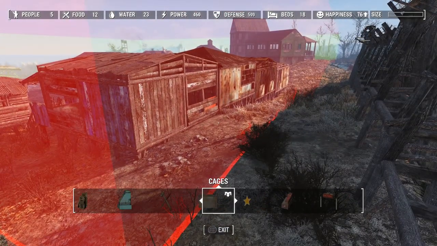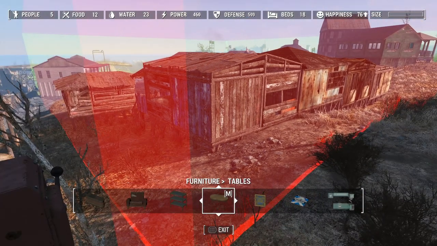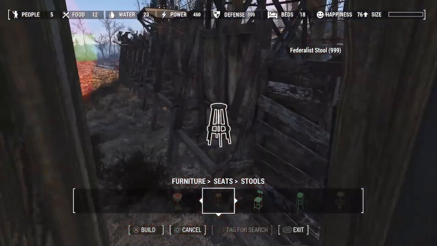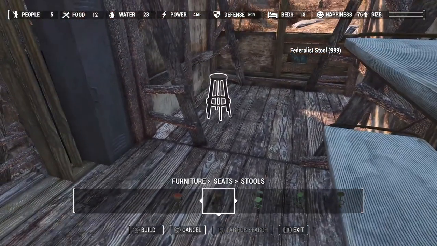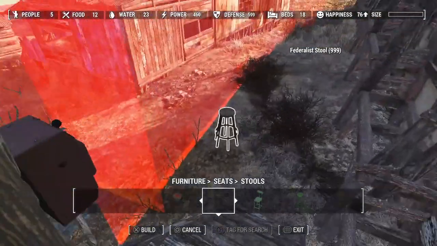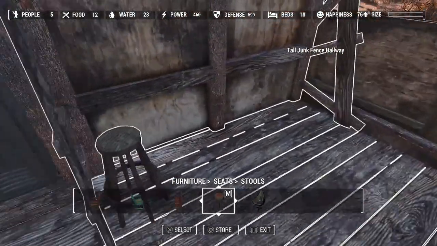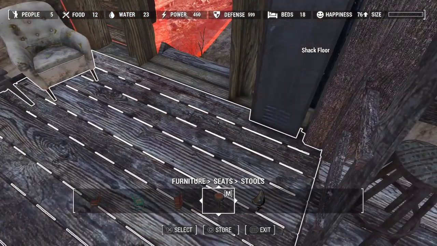Put a couple more chairs, like a stool maybe. Yeah, so let's just put this little guy in here, like maybe right here. First you gotta, so I will probably, I don't know if I'll do the other guard barracks on camera just because we're gonna have to run back and forth a lot, but we'll see. Not the one we just built, but the one that's in the other corner.